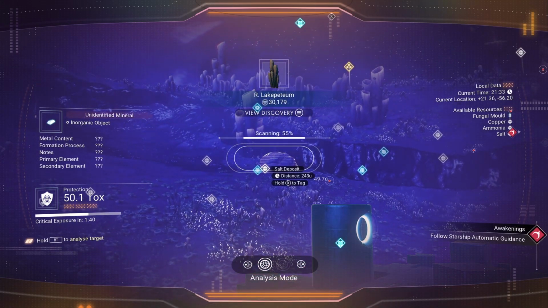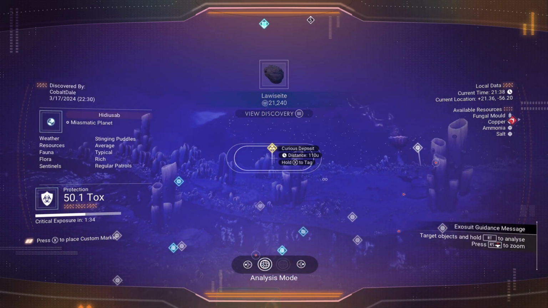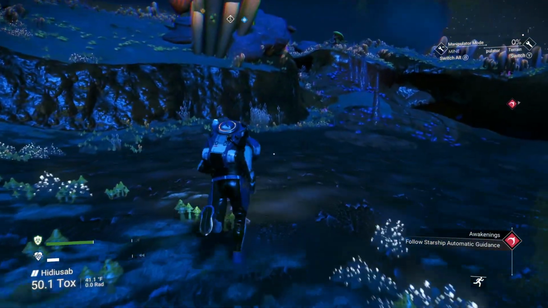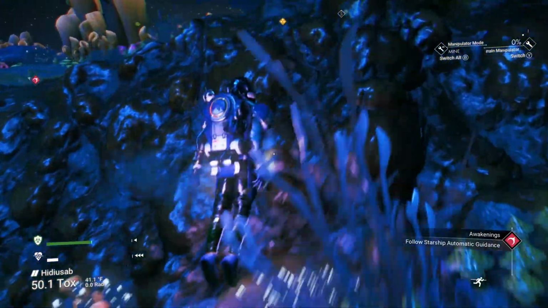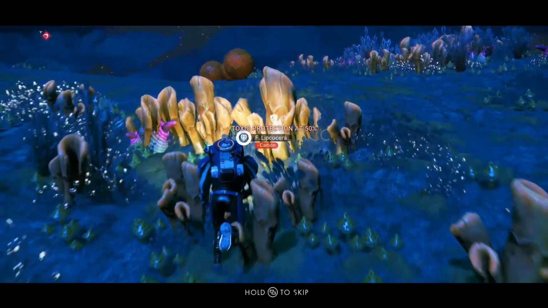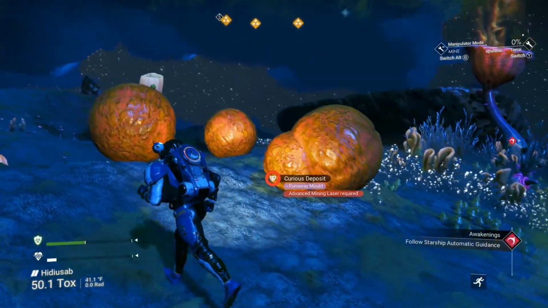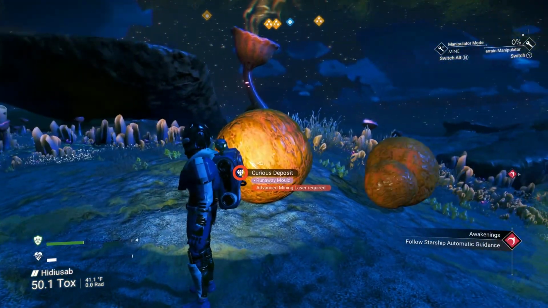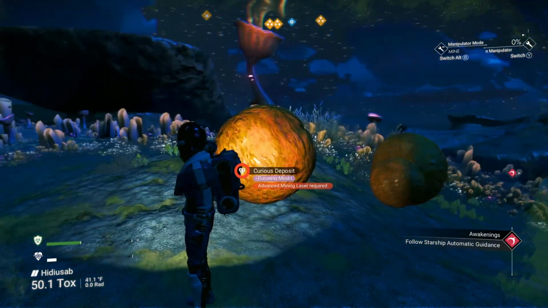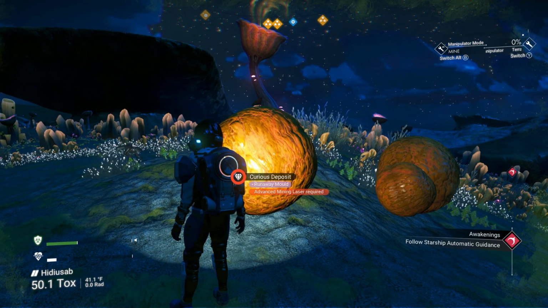Our hazard protection's falling. Let's see what a rock's worth. 21,000 for a rock. What is that? That's a curious deposit. If we had an advanced mining laser, that curious deposit would be perfect, because I will show you guys what they look like. So we're gonna come over here real fast. You see these balls right here? Yeah, I don't care about how much money we're making. These balls right here are called curious deposits. And what they are is runaway mold. Once you get those into your inventory, you can stick those into a refiner and make nanites. It takes 5 runaway mold to make 1 nanite. And let me tell you, it's money.